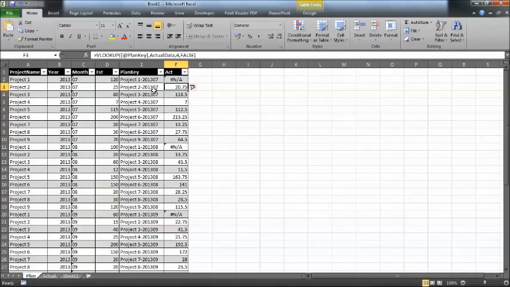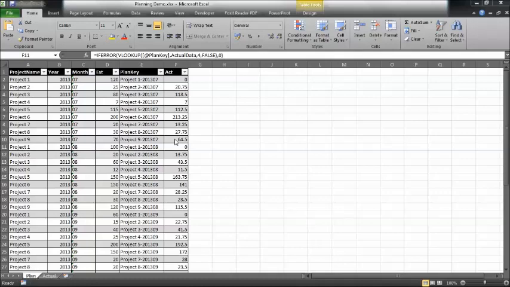As you can see, now where a combination for project and a year and month was found in the actuals table, the value was brought here. Where I have not available means that I have no such value in the actuals table, meaning that for project 1 in 2013 month July there were no actuals. Maybe there was no time booked on this project on that month. So to make this a bit nicer, I will use another function which is called IFERROR, and I will say that if there is an error, then just place 0 there. Now the two tables are together, so I have in the same table the project, the year, the month, the planned value, and the actual value.